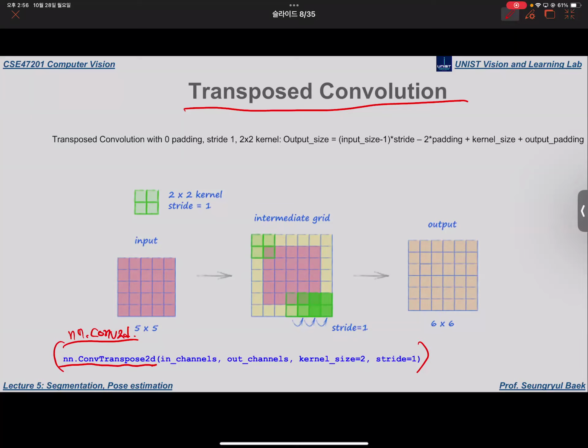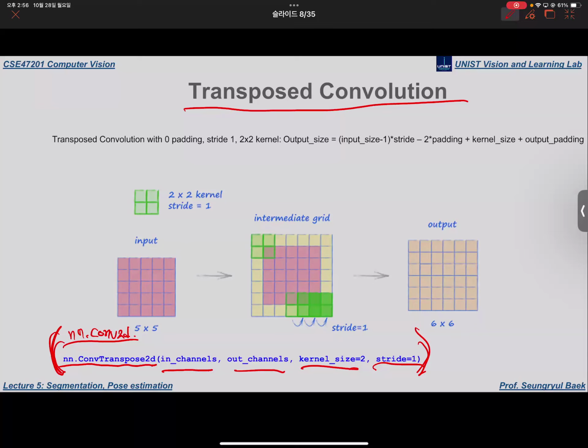Okay, and the things you have to specify are the input channel size and output channel size, same as the convolution. And you also have to define the kernel size and stride size. Okay, so you can easily use these transposed convolution layers, which are defined in PyTorch.